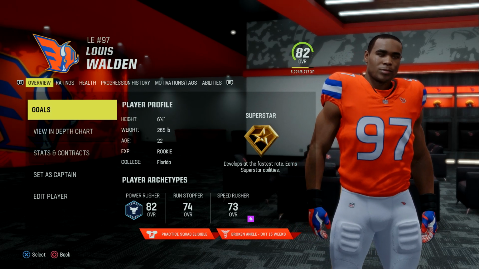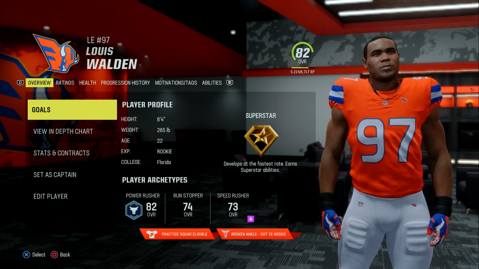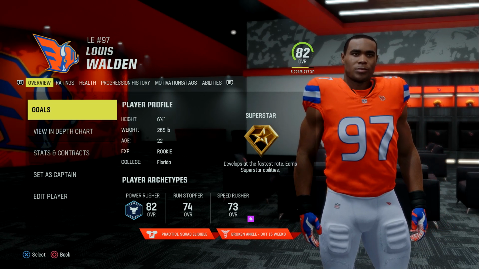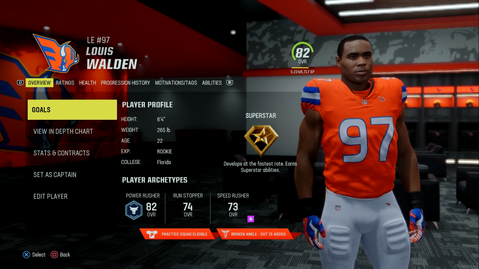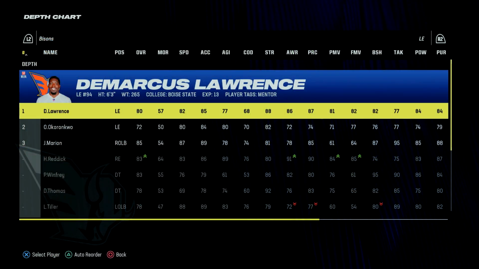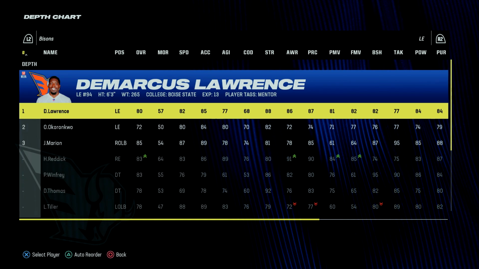However, in that loss, we suffered a lot more than just one loss on the season. We also lost our 2nd round pick, Lewis Walden, an 82 overall superstar depth trait left end. He has a broken ankle and will miss the next 15 weeks, so I've gone ahead and placed him on IR.